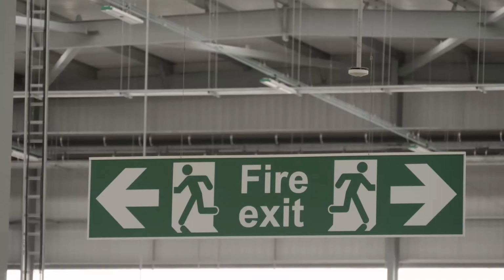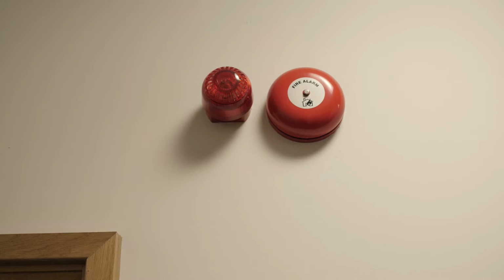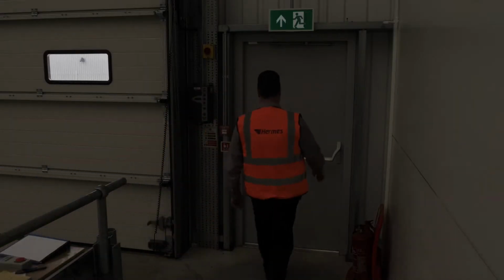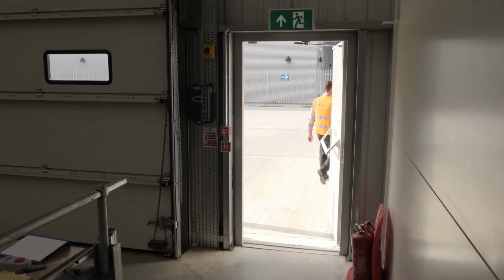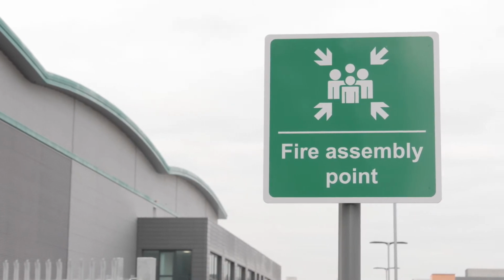Whichever site you're working at, it's really important you know what to do in the case of a fire. You'll be shown the emergency exits and told when the weekly fire alarm test is at your site. If you hear it go off at any other time, you should leave the building through the nearest or safest exit. When you get outside, find your designated assembly point and follow the instructions of your control officer or the fire brigade. They'll let you know when it's safe to go back inside.